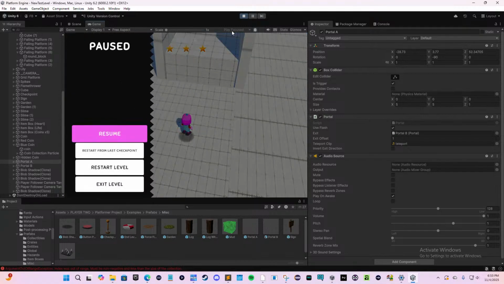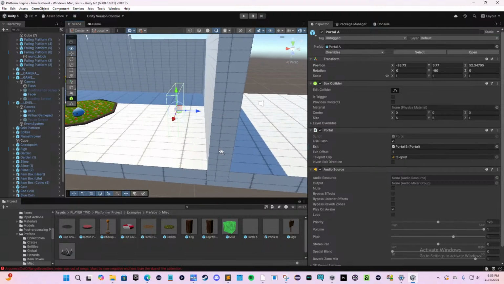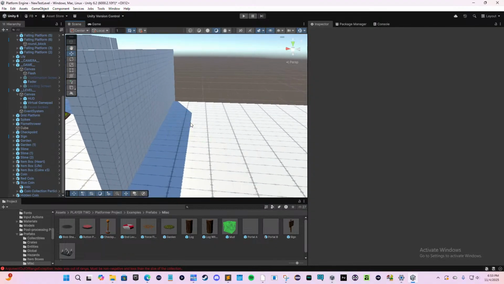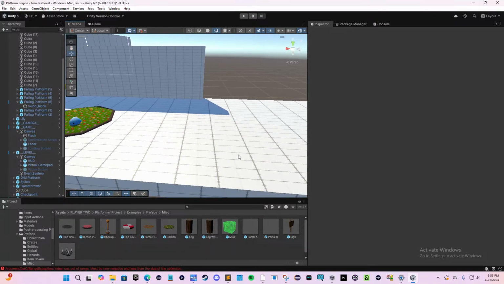Okay, something is not right with the portal then. I think it's the portal. I'm gonna remove the portals for now, but the idea is to move them to the other side. I'm gonna reject my portal idea for now.